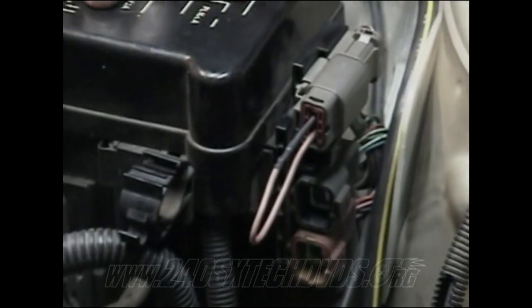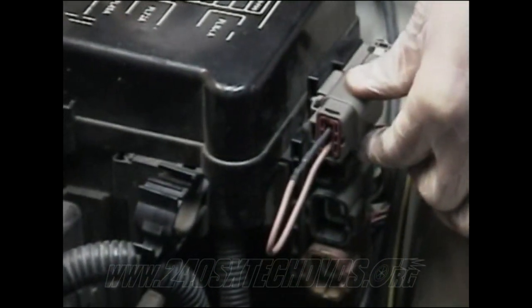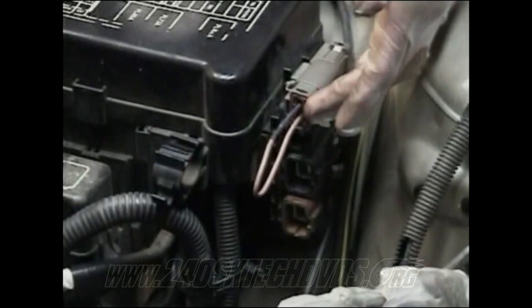All right, when you're going to wire up your plugs back here behind the fuse box, the top one here is the revolution sensor. All you gotta do is cut it off and just jumper it together. Pretty much what I did is I cut it off and soldered it and put a heat shrink on it. That's all you gotta do on that one. That's so the car will think it's in park, so it'll start.